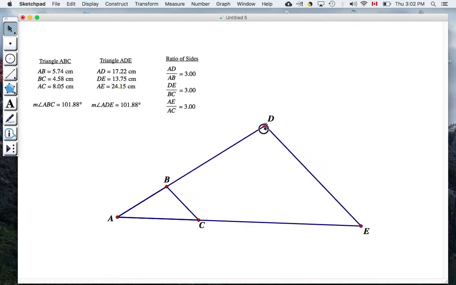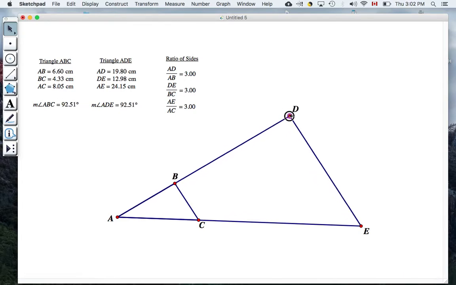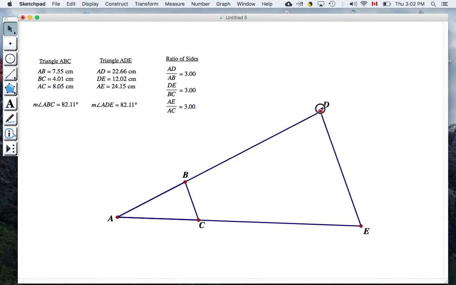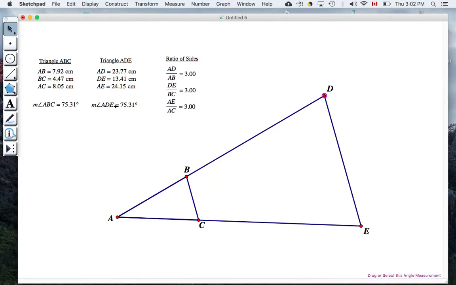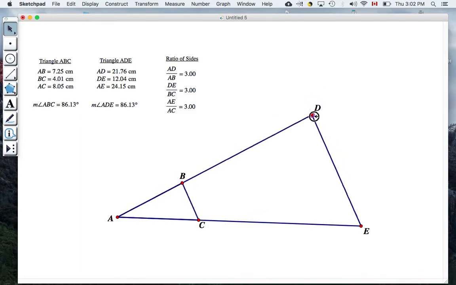Okay, now what else you should notice is that the angle here, angle ABC and angle ADE, and assuming you guys did the other corresponding angles, those angles are changing as I drag this point around as well, but no matter where I put that point, those angles are always the same. So ABC and ADE are changing, but this angle is always the same as this angle, even if those two angles change together.